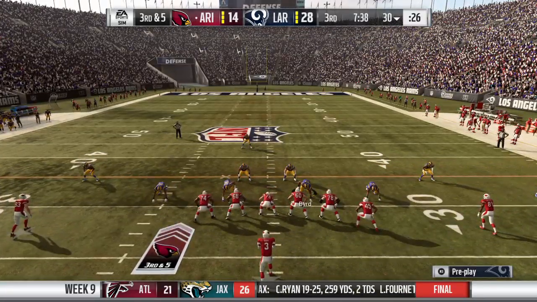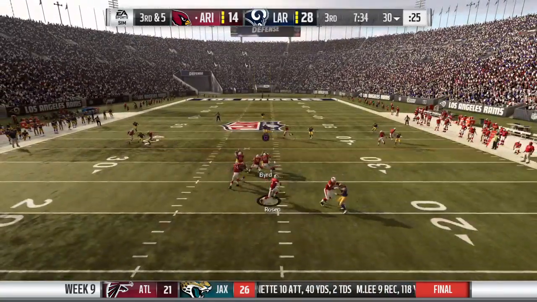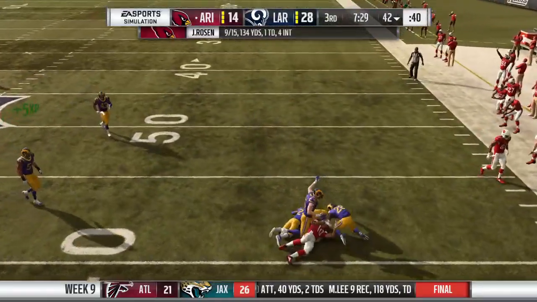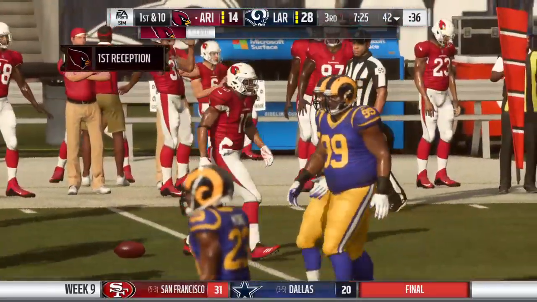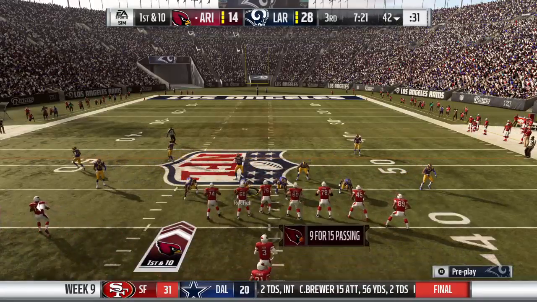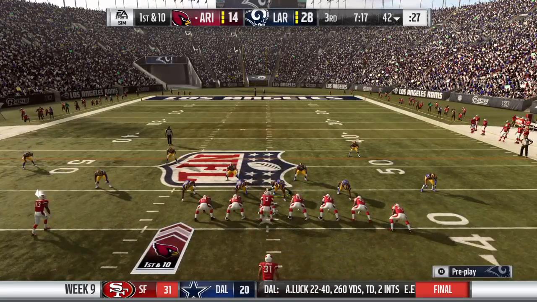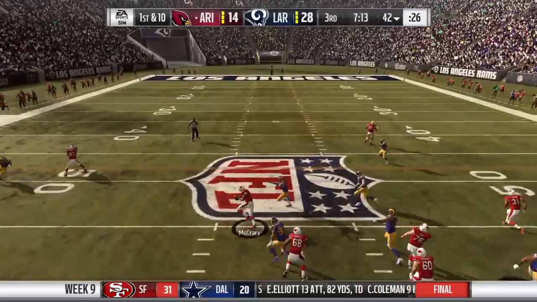Three-19! From the shotgun, it's Rosen. Right, and that's complete. They get him down, but not before he takes it across the 40-yard line. First target, first catch, and a first down. Check 3, check 3, check 3! All right, here we go. Green, 39! Throwing now, Rosen on first down.